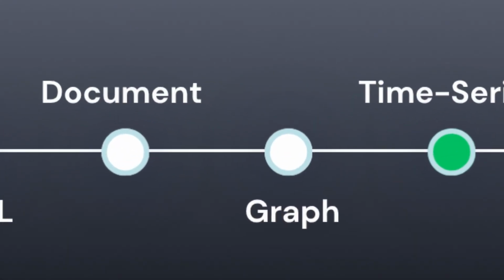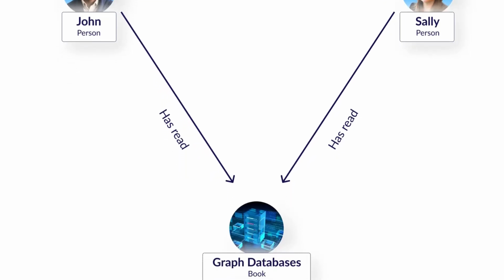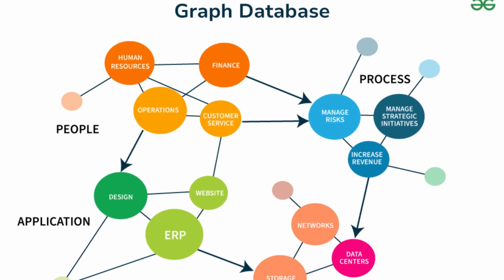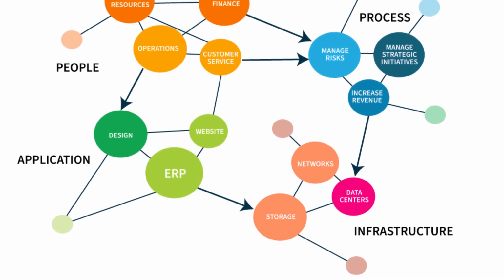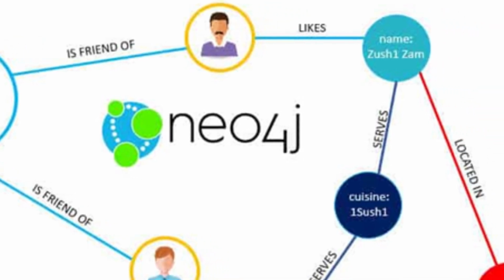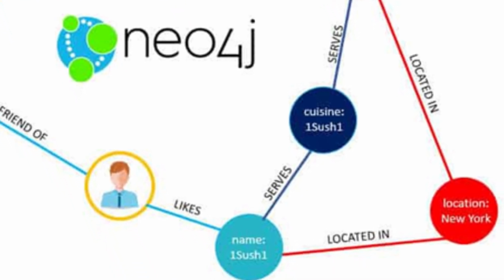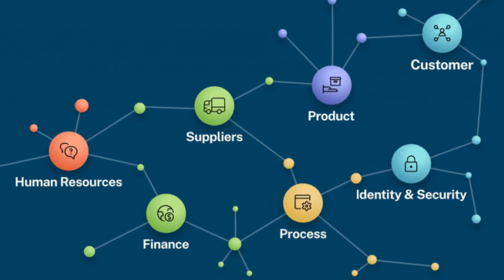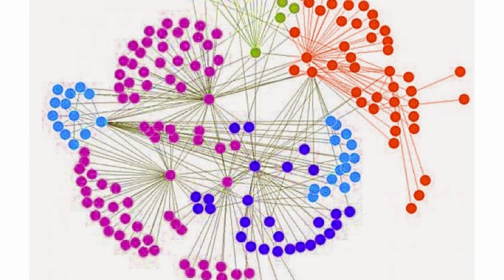Graph databases take a completely different approach. Instead of focusing on tables or documents, they focus on relationships between data. Neo4j is one of the most popular graph databases. In this system, data is stored as nodes, which represent entities like people, and edges, which represent relationships between them. For example, a simple connection could be Ali is friends with Ahmed. This structure makes graph databases extremely powerful for applications where relationships matter more than individual data points. They are widely used in social networks, recommendation systems, and fraud detection systems. You can think of them as networks of connections rather than simple stored records.